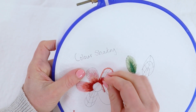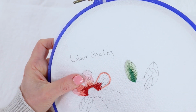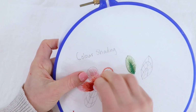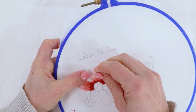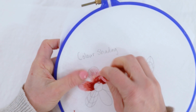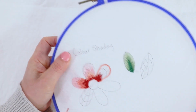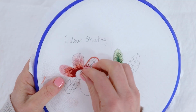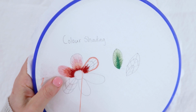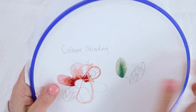I'd also recommend that you actually extend some of them right up into the next colour band too. You can probably do that a bit more than what I'm showing you here. It's definitely one of those techniques that you get a lot better at the more you practice, including for me. Okay, so once we've got that nice staggered effect, we can start on the next colour. So once again, you're using long and short stitch to fill in the band where you want that colour to go.